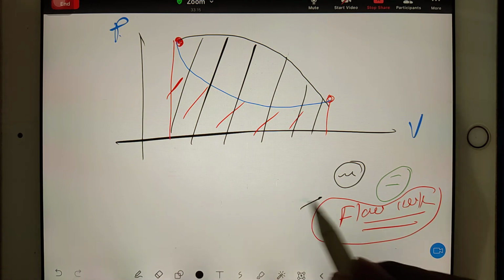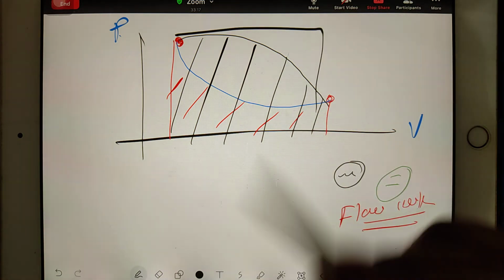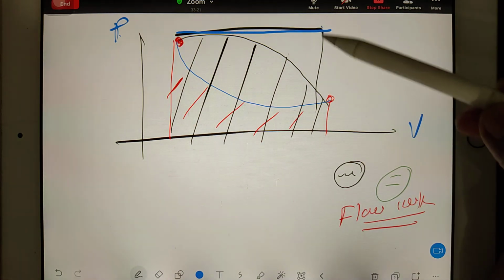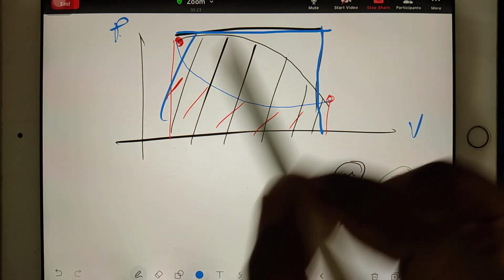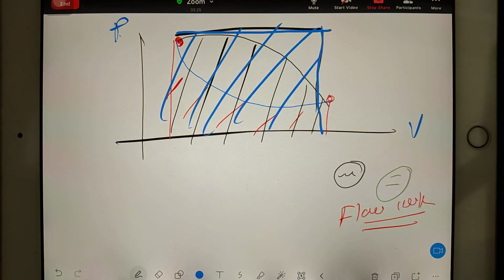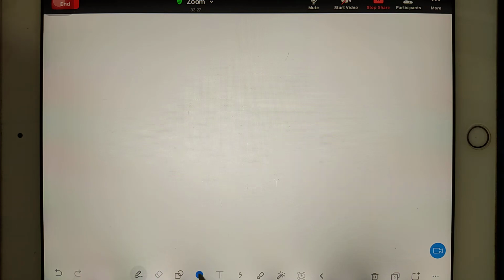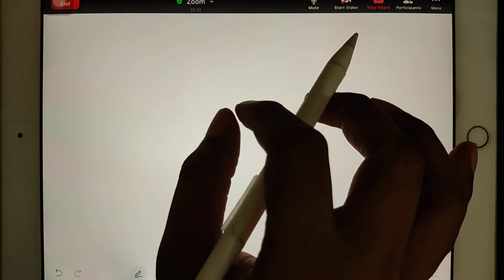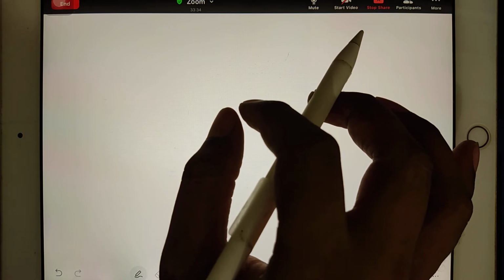Let's go ahead. If you change the path like this, then this is your constant pressure process, isobaric process. This is your constant volume process. So through these processes, you are covering the maximum amount of work. You can see here. Okay, let's go ahead. So I hope point function and path function are clear. A point function depends only on initial and final conditions. A path function depends on the path covered.